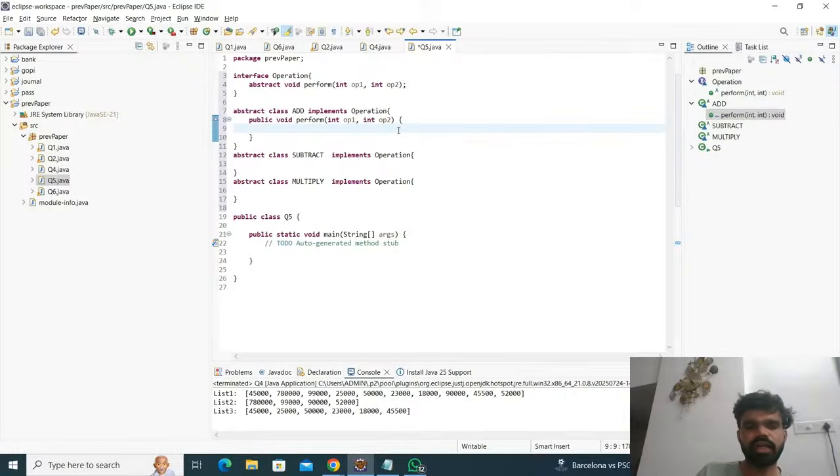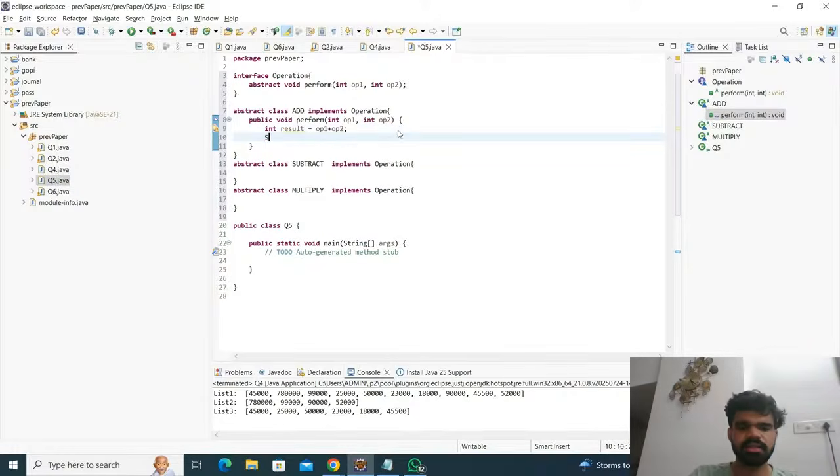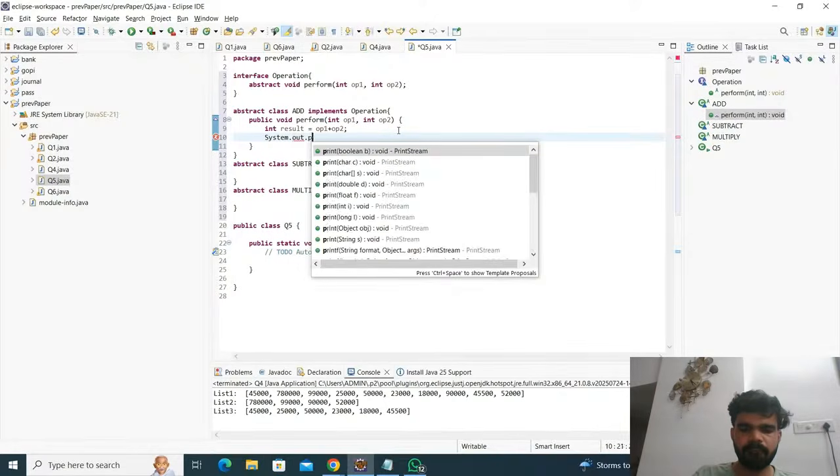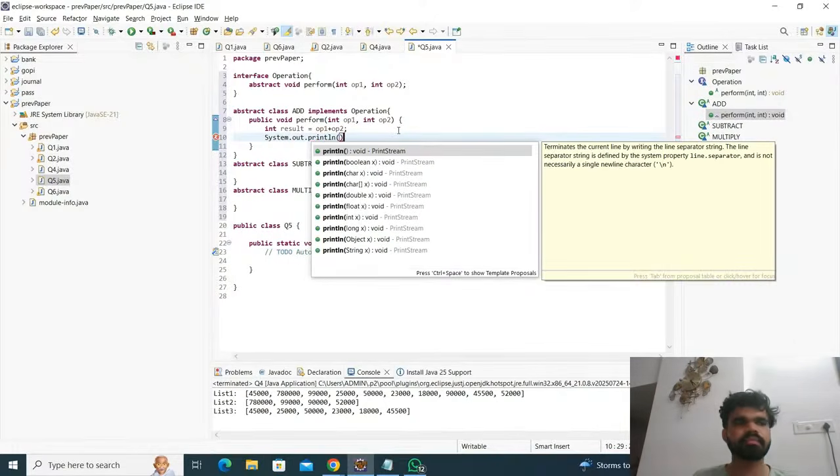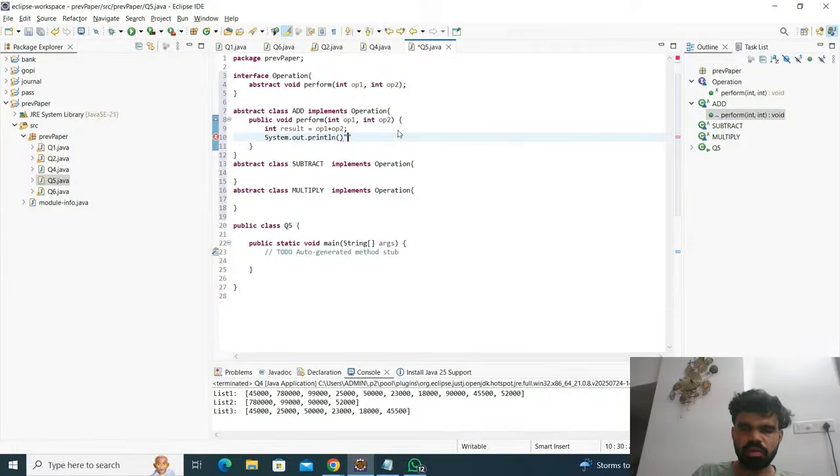We are storing in an int result. Int result is equal to op1 plus op2. We are just adding that, and we have to print that with System.out.println. Okay, now addition.